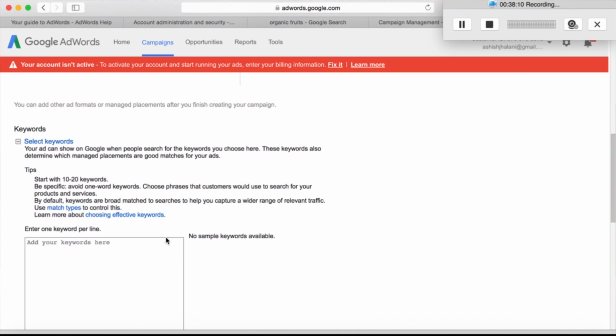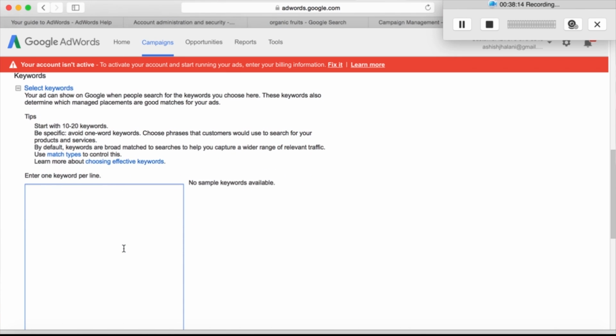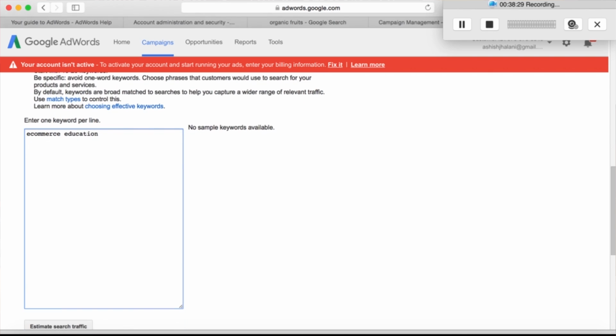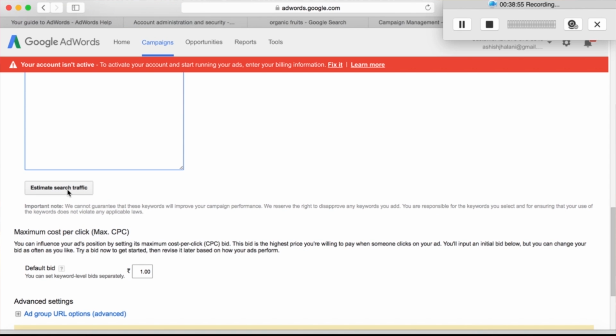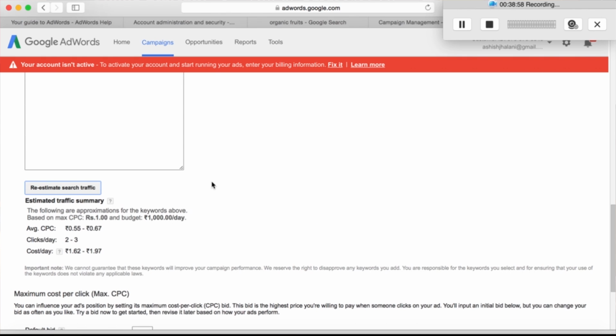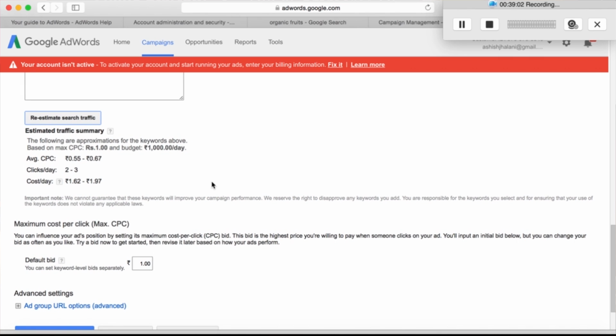Now comes what are the keywords we want to target. If we've done the research, we know that we're trying to target whatever keyword. Let's say in this case, we're trying to target e-commerce education. That's a keyword I want to target. Startup business, online startups, women entrepreneurs. All right, so anyway, let's assume that these are the 4 that I want to target. Correct? I come down here. Because we've already done all the research, all I need to do is say save and continue.